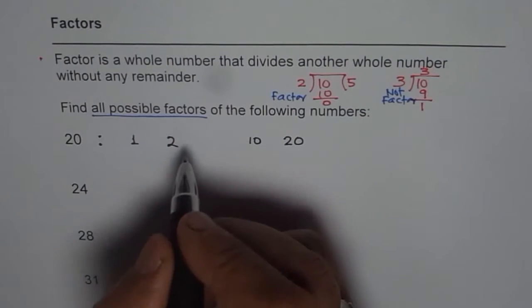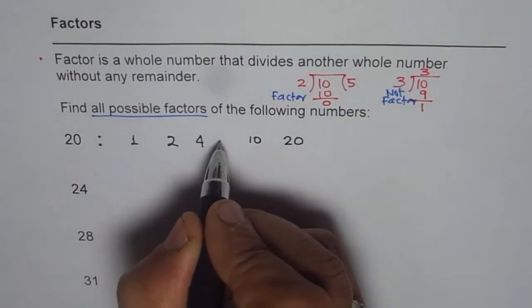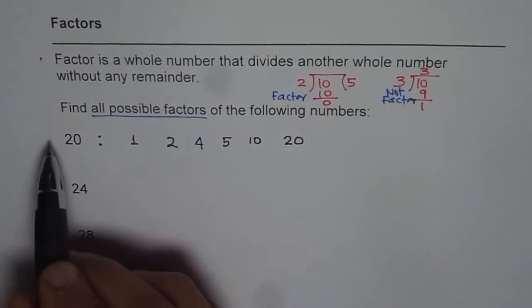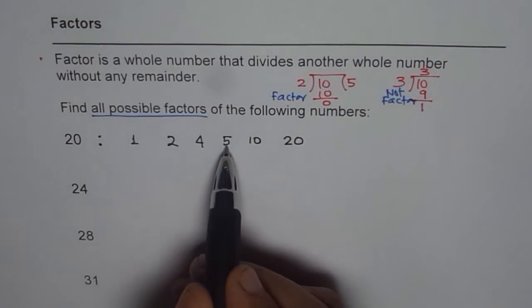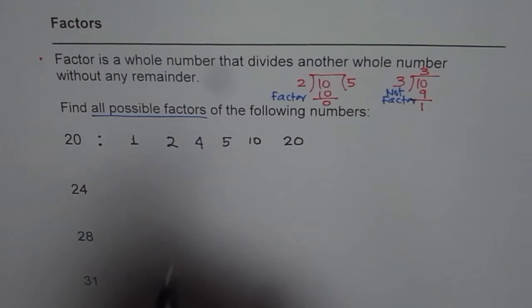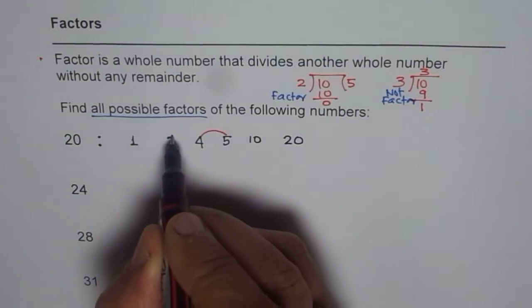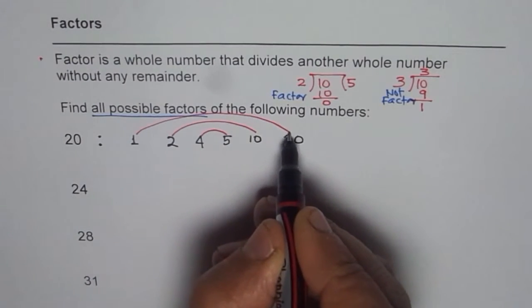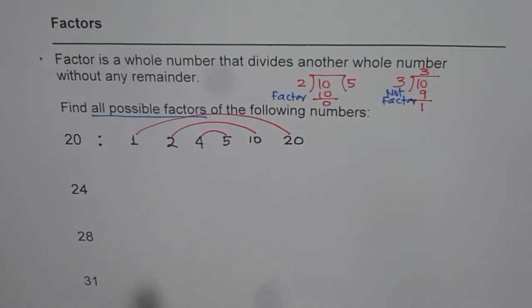How about 4? Well, 4 is a factor. 4 times 5 is 20. Now the next number is 5, so you came to 5 times 4. That means these numbers are going to repeat, and that ensures that we have covered all the factors of 20. If you connect like this, it forms a rainbow. So sometimes we use this term model as a rainbow for all the factors.